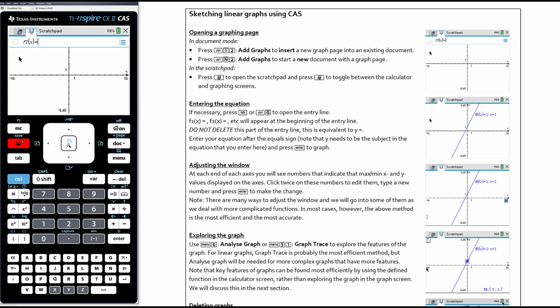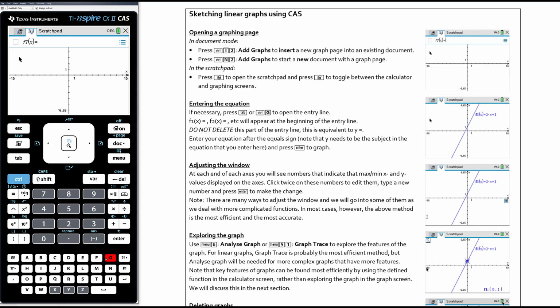It's really important to efficient use of your CAS, and function notation is also really important in terms of being able to write efficient maths on the paper throughout your Maths Methods course. We'll see it quite frequently. If you can't see that entry line, press Tab to open it up, or you can press Control-G to open up that entry line, okay?